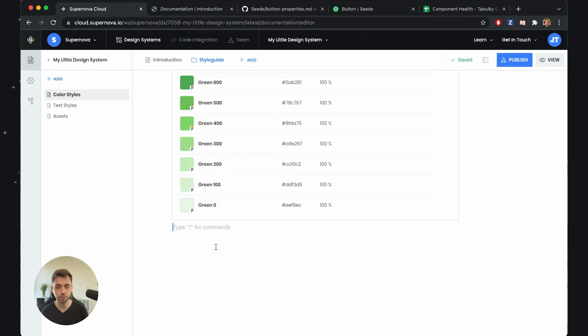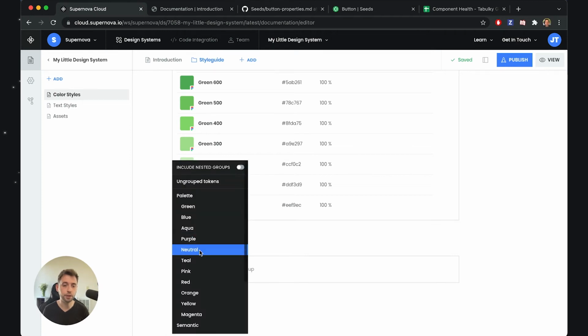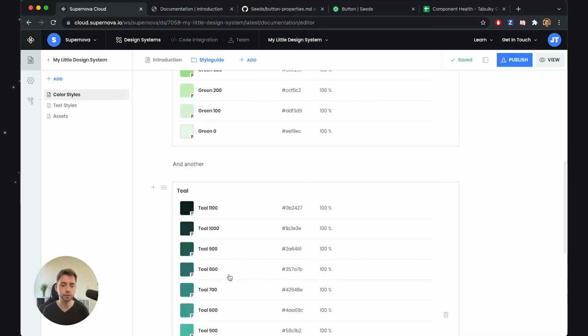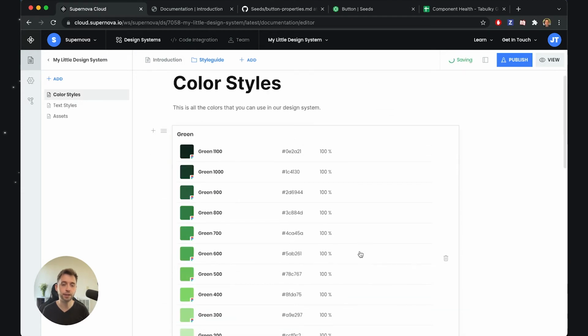And in order to maybe show more, I will add another palette. So let's just add another group, this time maybe a teal one. And now I have 2 palettes referenced in this design page, and I also have the content that updates dynamically, because one thing that is important to note about this is that everything here uses live data. So if you make a change inside Figma or inside Supernova or through the API, I should say, then this content will change as well.